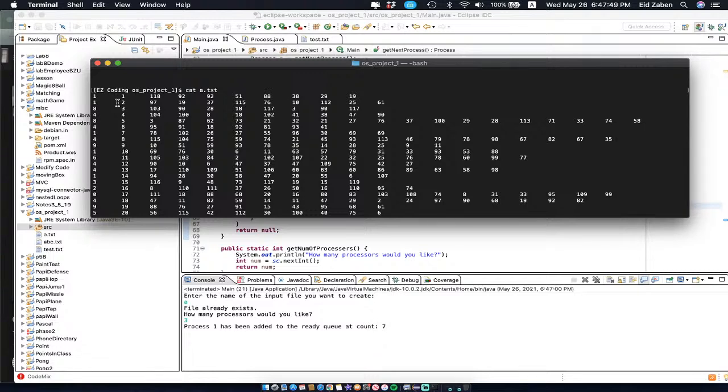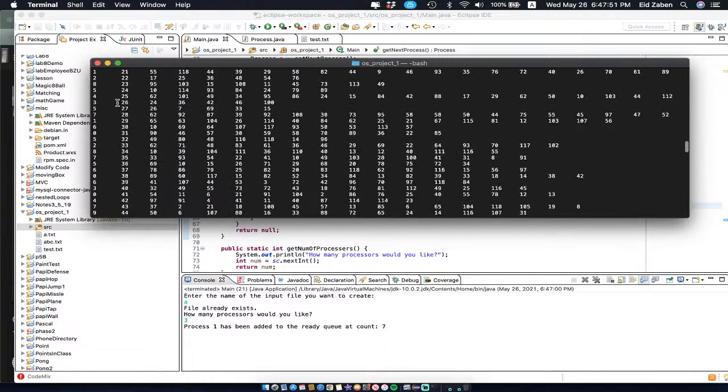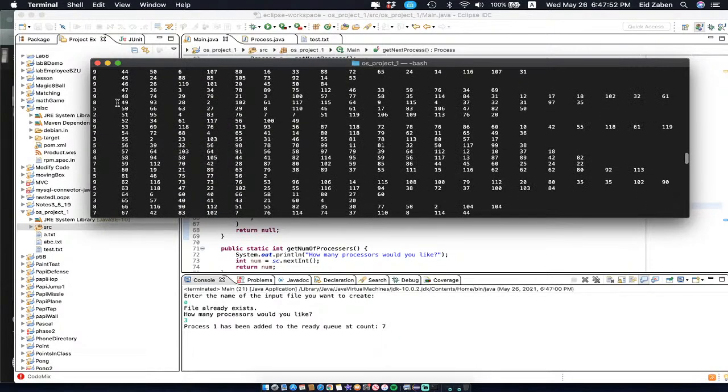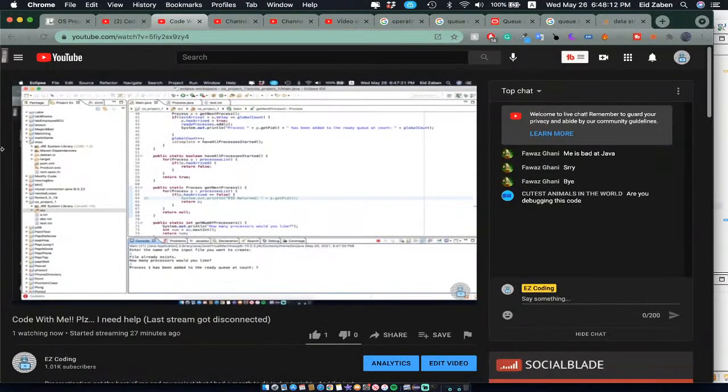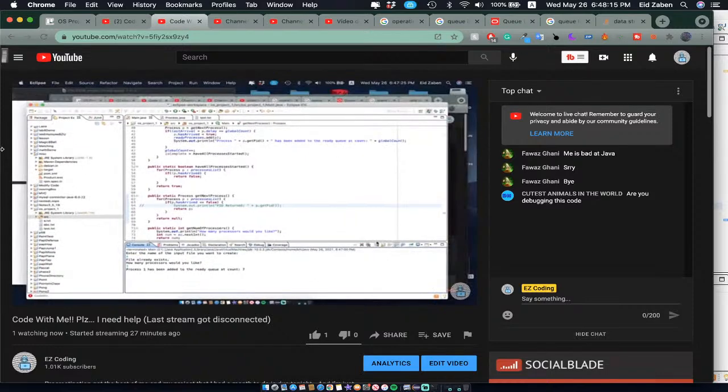Oh. It resets, doesn't it? It goes to 80. Yup. That's another problem we gotta fix. Because if the file already exists, I'm acting like it doesn't and I'm overwriting it, but I'm not clearing it in the first place. So I have to clear the file. But am I supposed to clear it? Am I supposed to keep it intact? I don't know.